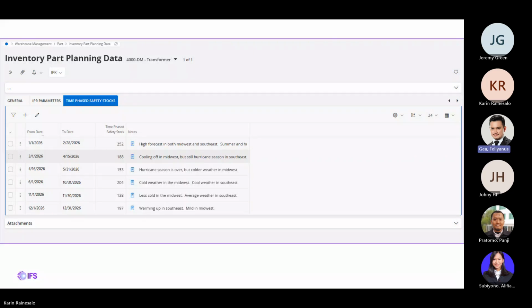Is it automatic? Automatically. And also based on the lead time. Correct. So there's actually your service level is one percent.